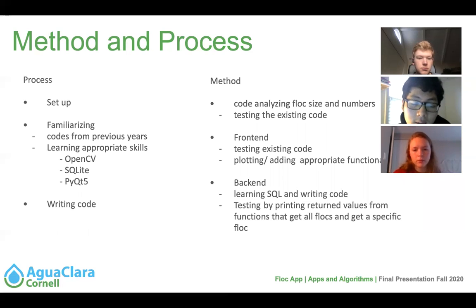And then as for our method, essentially there were three parts. The first one involves the algorithm, which is a CV algorithm that is trained on photos from previous years. That will eventually detect flock size, and it counts the flocks as well. The second part is the camera, which is connected to our webcams for now. It also takes photos every 5 seconds.